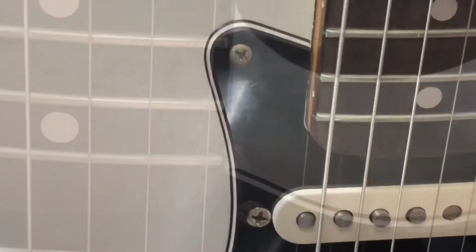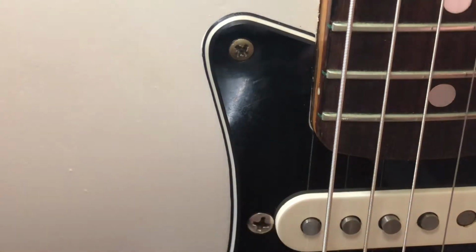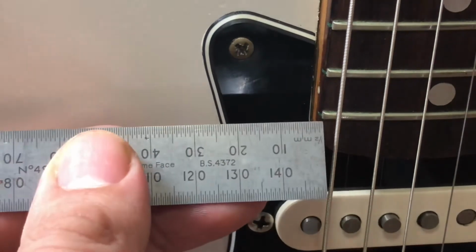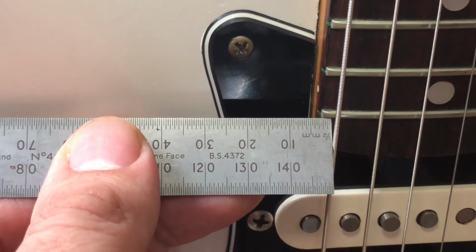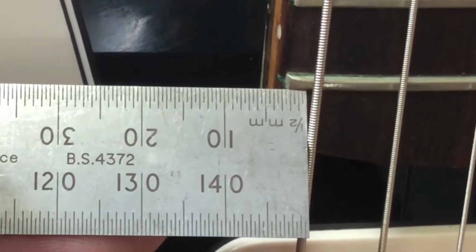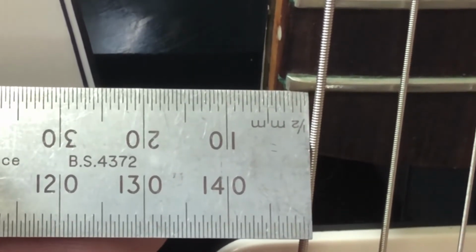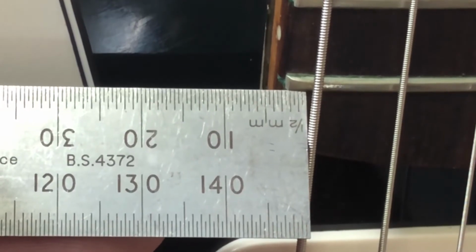Okay, looking at the E now. Probably going to be a little bit more difficult. We have it there, so we're just going to touch it, and it should be less because the string's thicker. 1, 2, 3.5 mils to the end of the neck, so it's a little bit more evenly balanced.